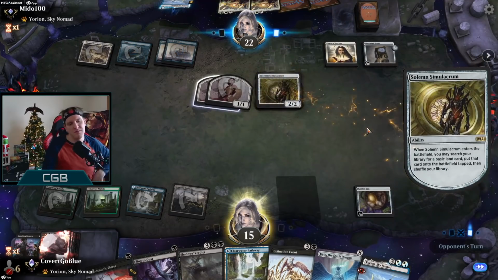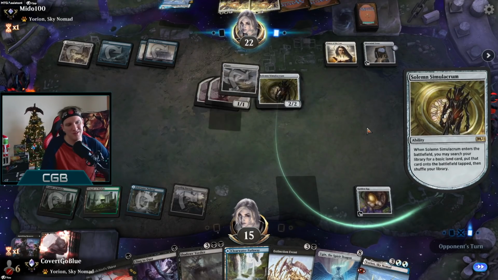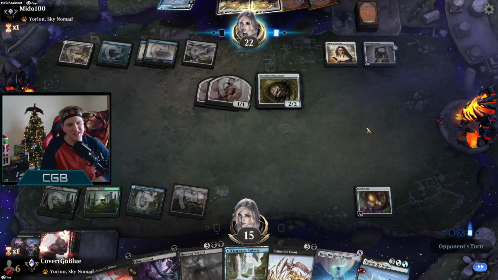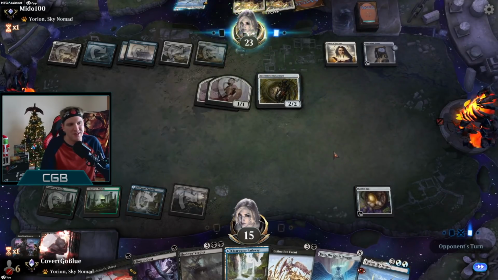Here comes the robot. So do I play Yorion and just get a draw off this egg? I think I do. We need to keep hitting land drops. We need to get to Ugin. Ugin's the game plan. Plus, the extinction event looks a lot better if we have an odd creature on the board.